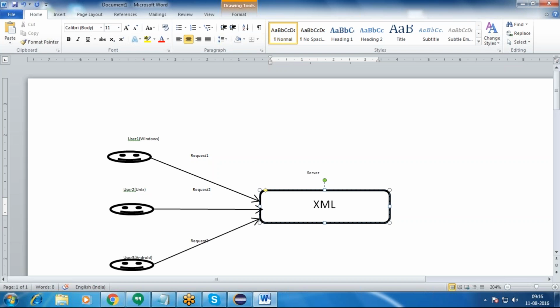That's why we need to use the concept of web services. So what is meant by a web service? A web service is nothing but a server-side program which helps us to generate the same response for different users, meaning for different platforms, which is compatible.